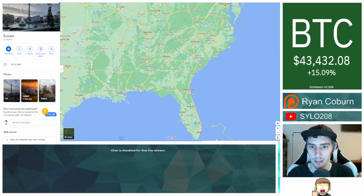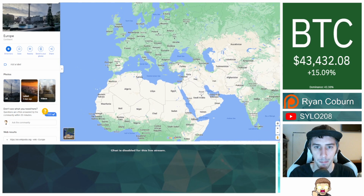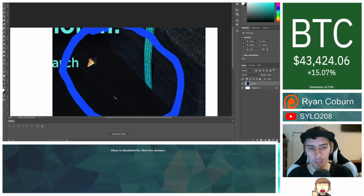And there's nothing that I can tell with what they have that it might be a legitimate map. I was even thinking like part of the UK. I was trying to look around these regions. I can't seem to figure this out. Do you guys know what this is actually referencing? Is this actually a real map? If you have an answer for us, by all means, let us know in the comments down below.